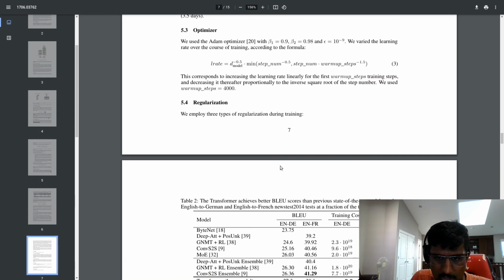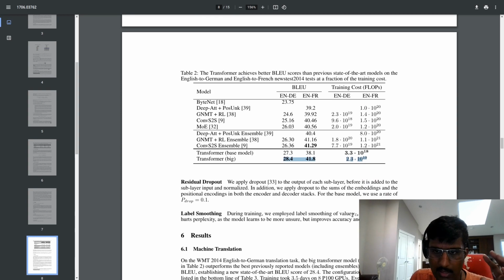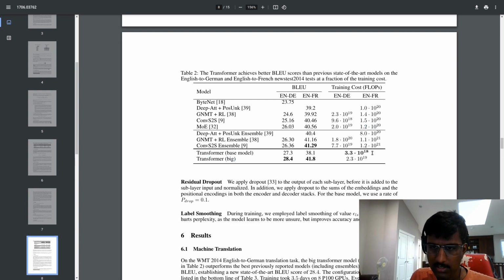They have optimization stuff and three types of regularization, but they're basically saying here that the big transformer is state of the art, it's the best, right? And the training cost is 10 to the 19. Now people are talking about 10 to the 26. The modern models are 10 million times more expensive training-wise, but this is a start, right? They're able to beat the rest of these models, which are around 10 to the 20. So when it comes to quality, they're able to do it with about 10 times less, and here it's almost 50 times less training than ConvS2S, and they're able to just outperform it. They're able to perform like the best, right?